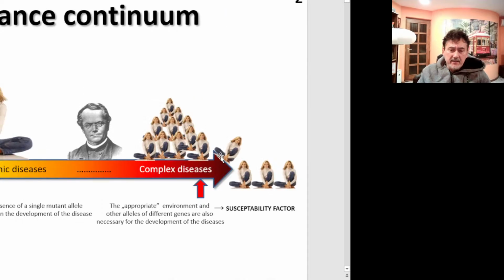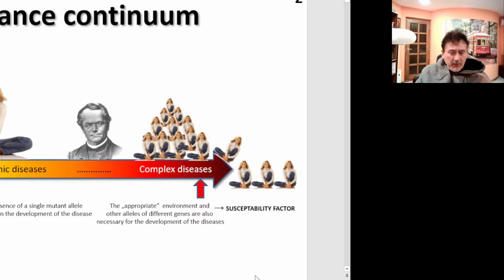So actually there's a penetrance continuum. For the monogenic diseases, the penetrance is very, very high. If it were not the case, then a single gene with a low penetrance would not cause a disease at all. At the other extremity of this continuum are the complex diseases. If multiple genes are involved, and each of them has only a very low level of penetrance, it doesn't matter, because the effects of the multiple genes will be added.